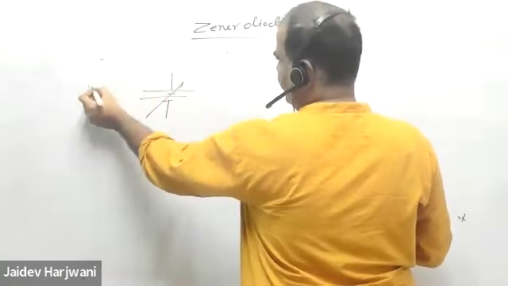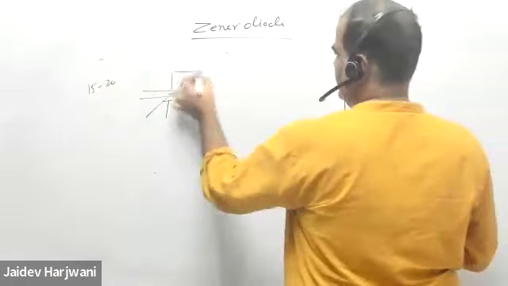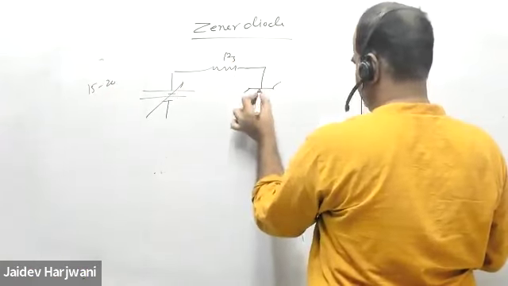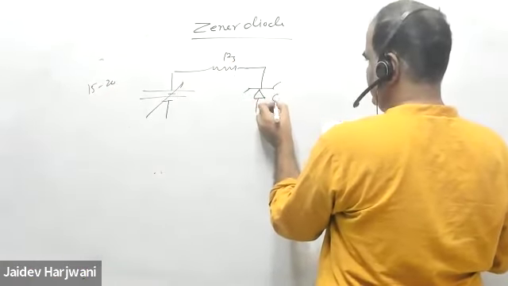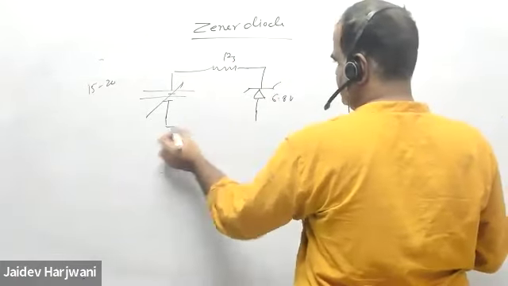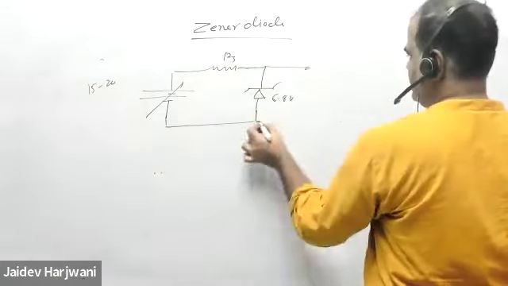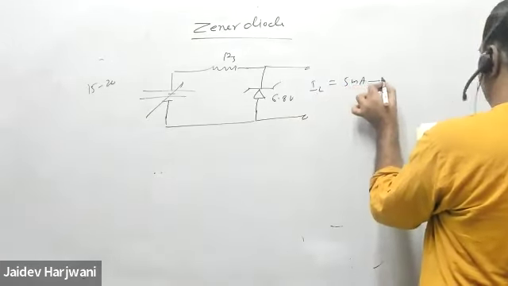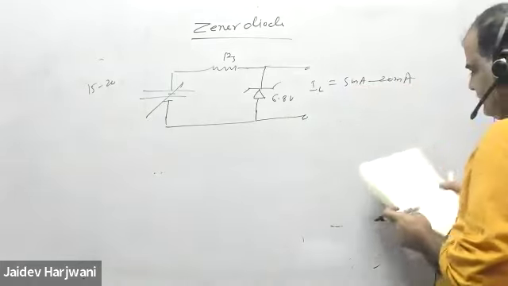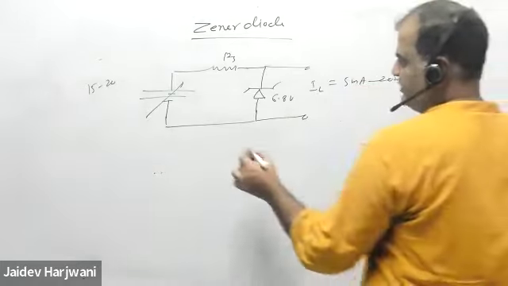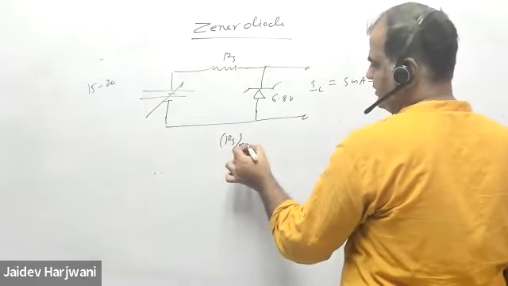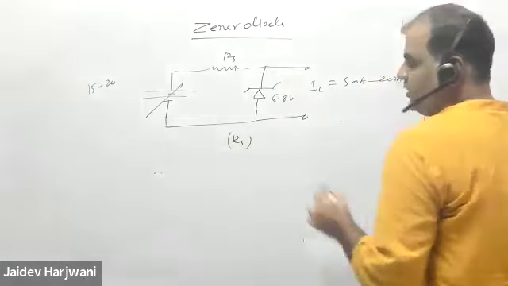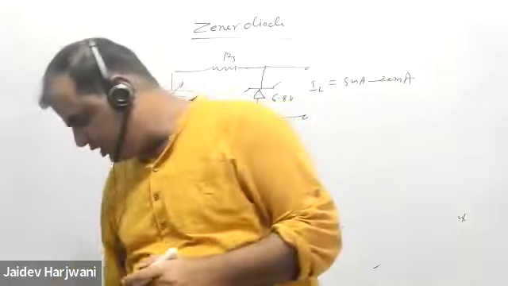Here, this is varying from 15 to 20. Here is RS. This is 6.8 volt. And here I load is varying from 5 milliampere to 20 milliampere. Okay. Find the value of RS max. So find the value of RS. Now this is what the value of RS you can find.